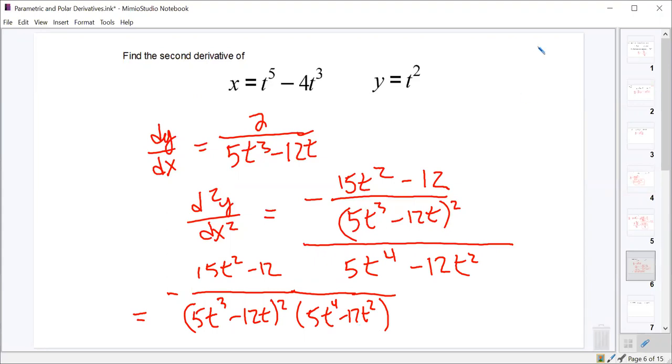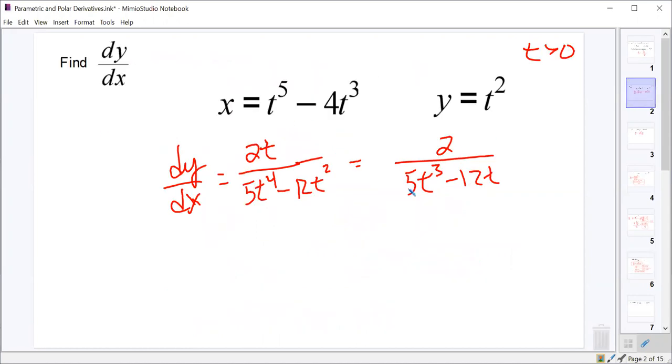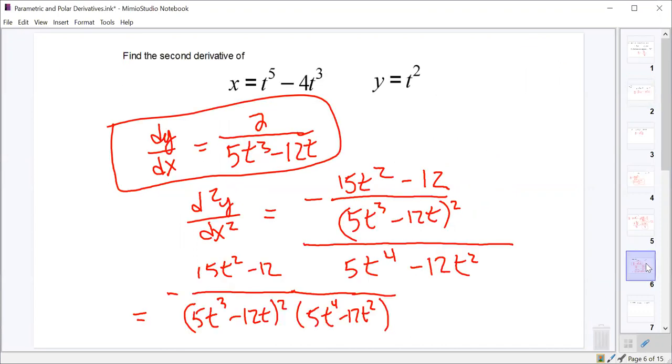Yeah, no problem. So originally, this is the first problem that we did earlier today, Luke. So we already had the derivative from right here. The derivative with dy dx was 2 over 5t cubed minus 12t. That was from the first problem, same parametric function. So to find the derivative of this with respect to t, we use the reciprocal rule. So reciprocal rule, oh, shoot. I went through and did my whole reciprocal rule and forgot to include the 2 up there in the numerator.